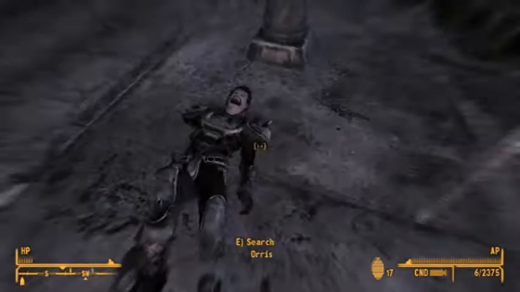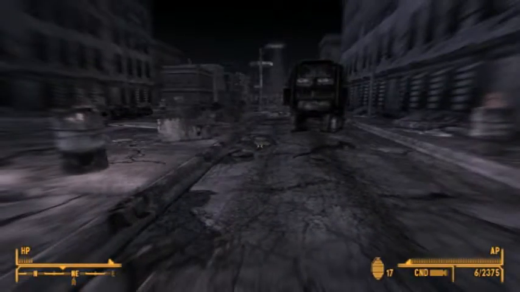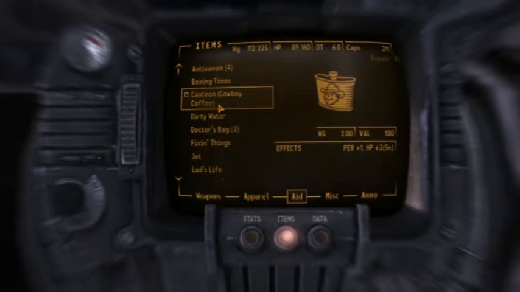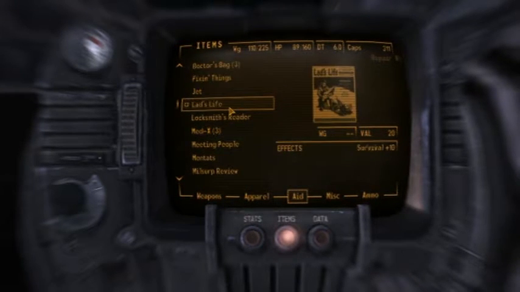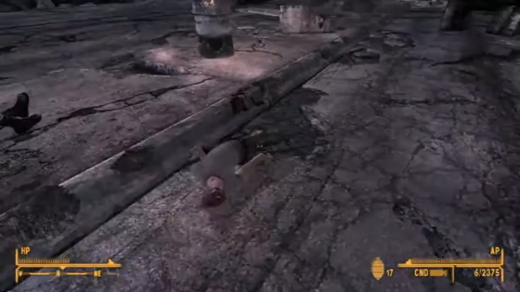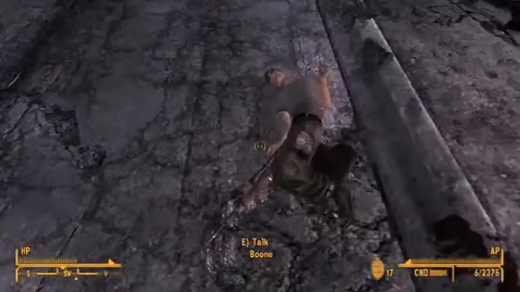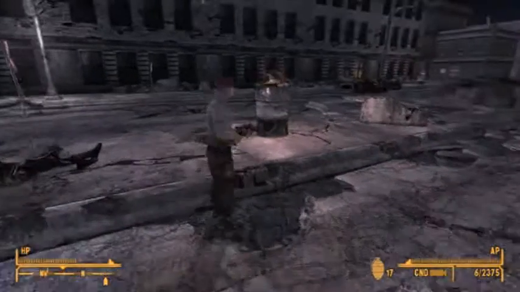Oh, someone took his weapon. Yeesh. Come on, Boone. You're only unconscious, you're not dead. I need to heal up though. Buff out. Drink of water. Purified water. Okay, that should help out. Come on. Get up, Boone. There we go.